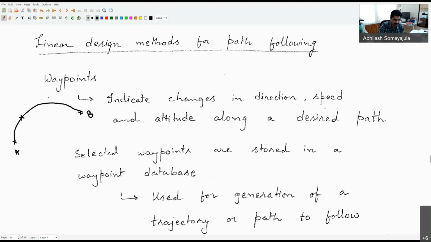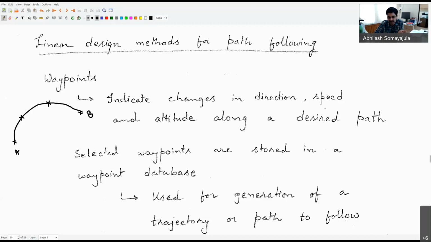I'm specifying certain waypoints where certain changes might be happening. There may be a sharp change in direction or there may be a change in velocities. So these waypoints are not just specifying a location, but they typically also specify some additional information. What should be the heading angle when I cross that point? Or what should be the speed at which I must cross that point? So those are the points which are specified along the path, which give not just the position information, but a little bit more information. That is the most usual way that you see that most guidance mechanisms work.